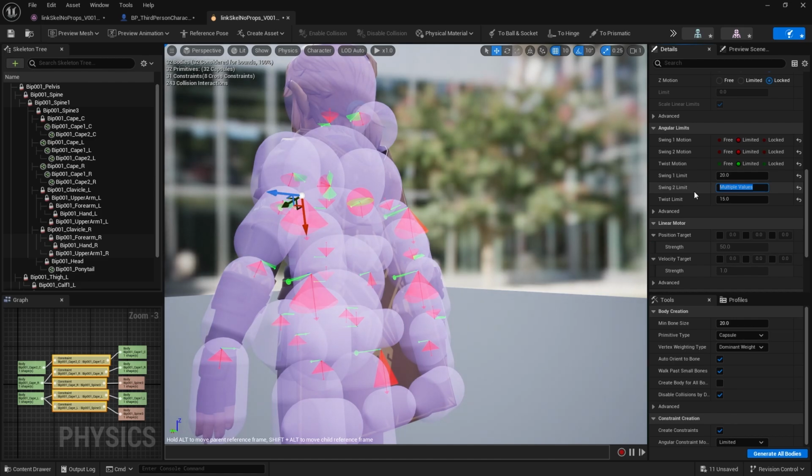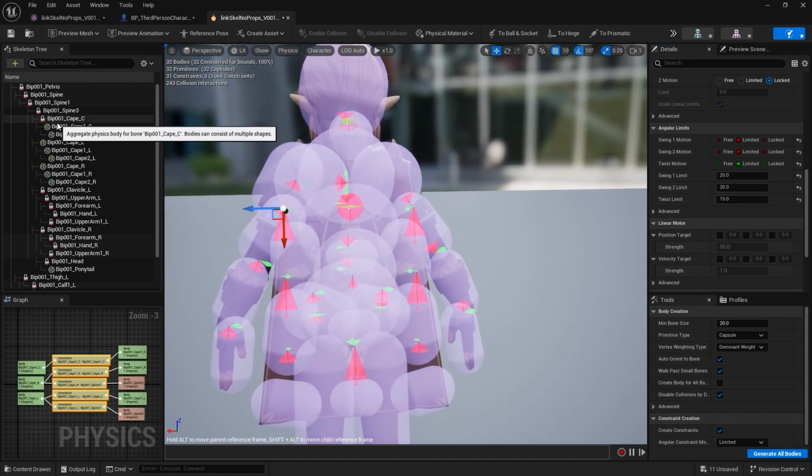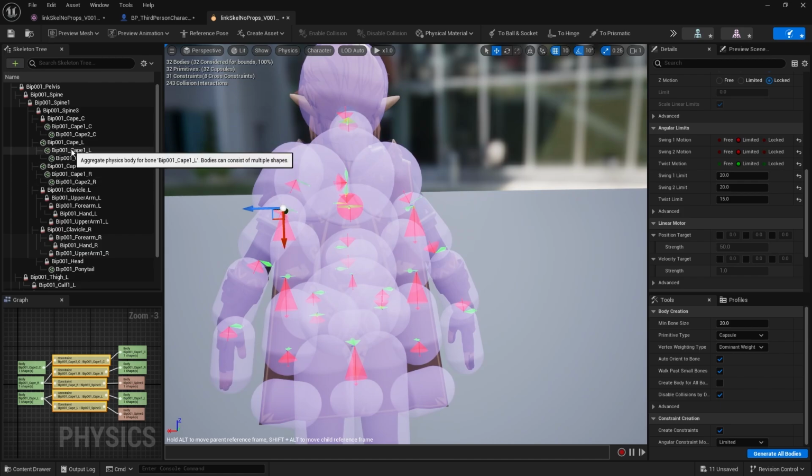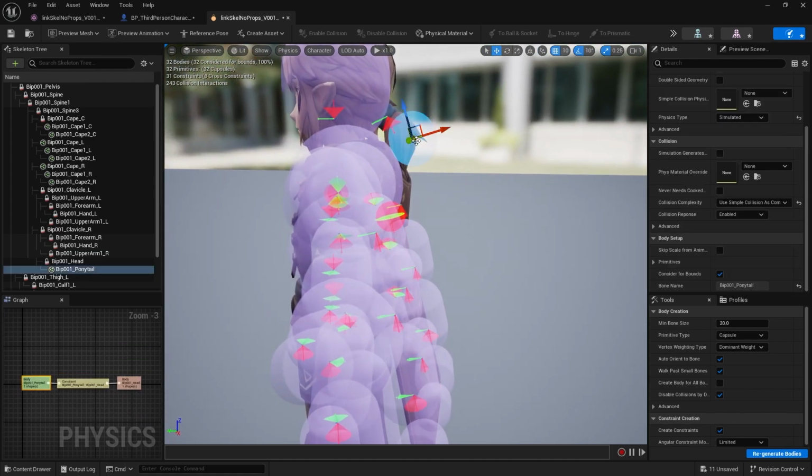It's sort of like an x-axis and a y-axis swing limit. I'm not sure if that's how it truly is, but you can kind of see what's happening here. And I think maybe having the bottom ones being much more swingy is possibly more in line. And I think maybe up here with the ponytail, we can probably do some stuff with the constraints.